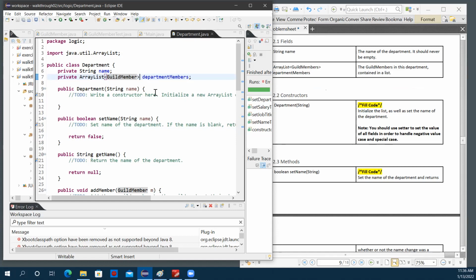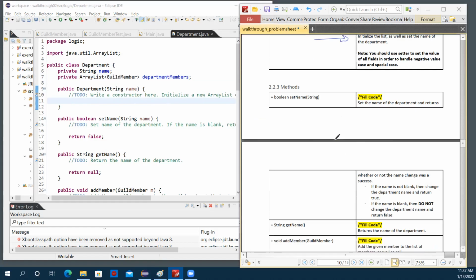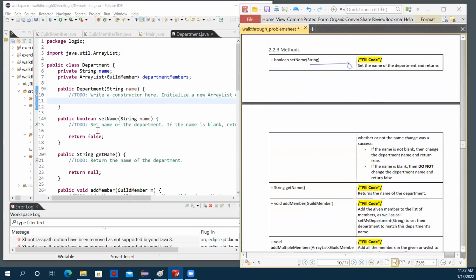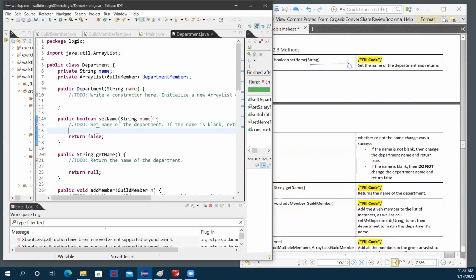It contains itself, its information only, but department contains several guild members in an array list. All right. So constructor, I think I need to use set methods again. So I'll leave constructor for now and go to set name and other methods.